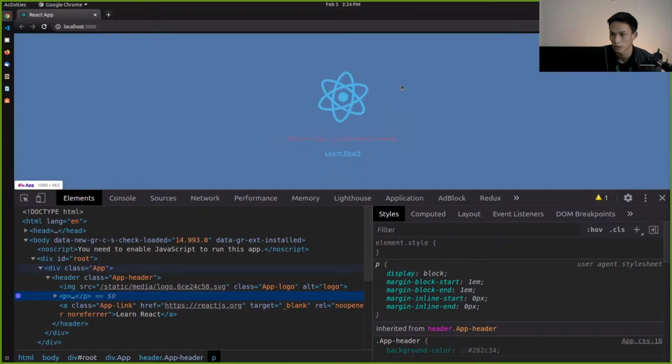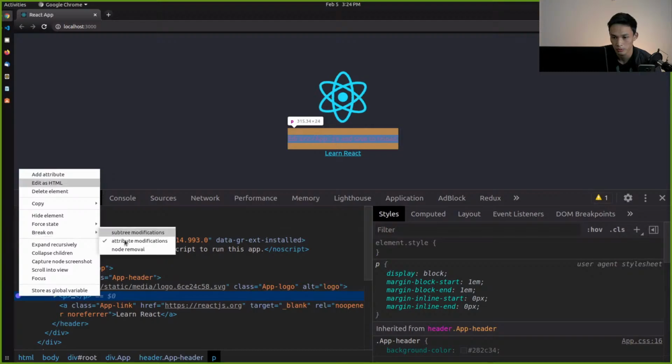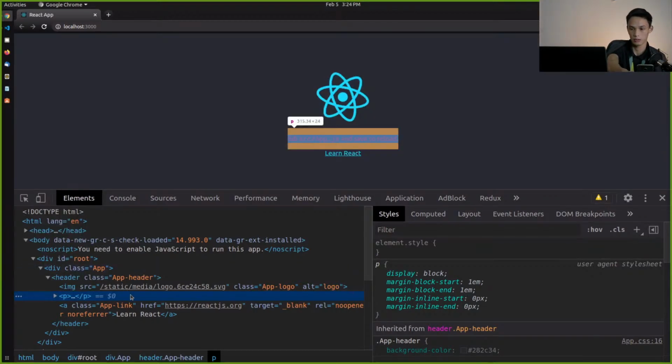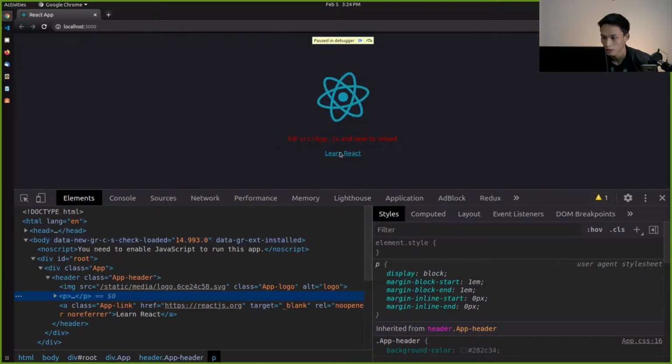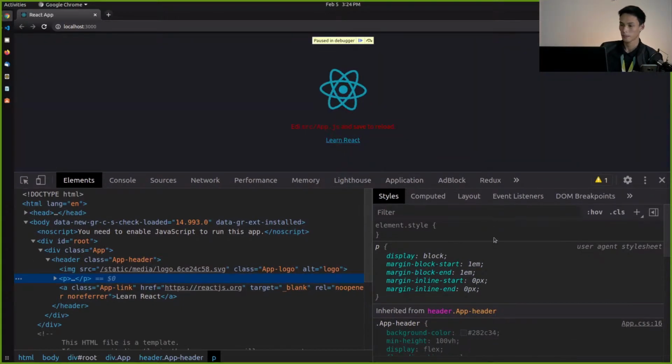Let's continue and remove the breakpoint. So the next one would be for the styles. For styling here on the right side, there's this button right here.